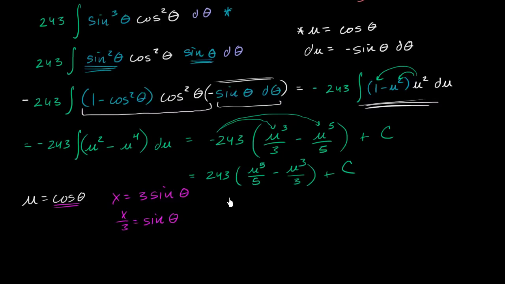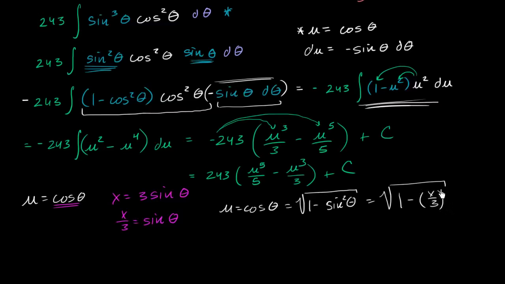So the first one is to make the realization, okay, u is equal to cosine of theta. If I want to write this in terms of sine of theta, I can just say that this is equal to, straight up, this is the most fundamental trigonometric identity, cosine theta is the square root of 1 minus sine squared theta. And we see sine of theta is equal to x over 3. So this is the square root of 1 minus x over 3 squared. So this is u in terms of x. So everywhere we see a u up here, we can replace it with this expression, and we are essentially done. We would have written this in terms of x.